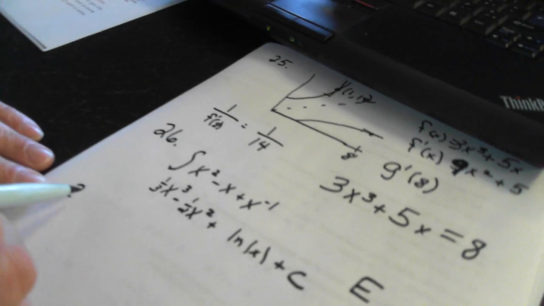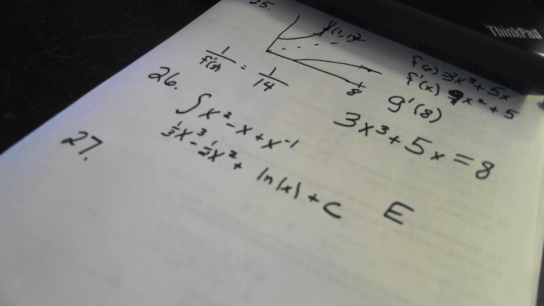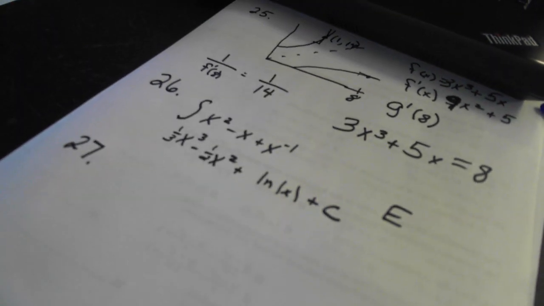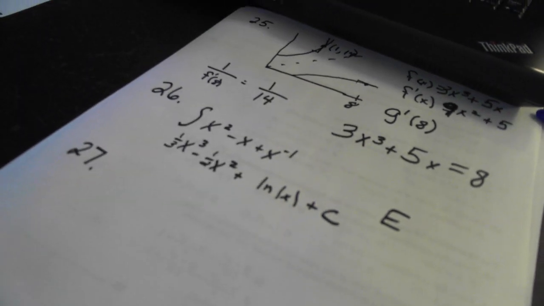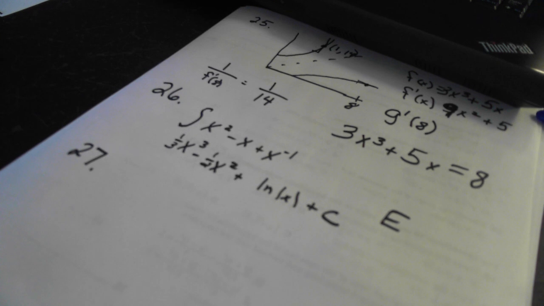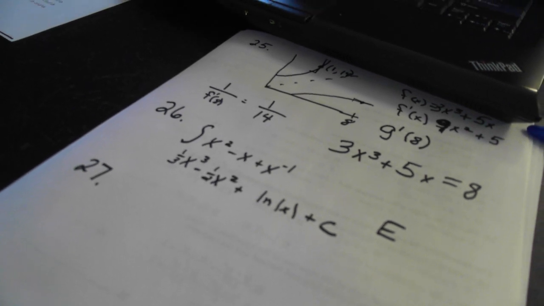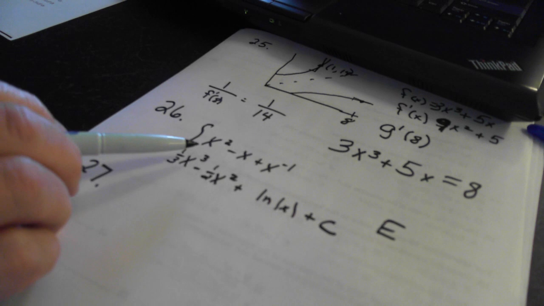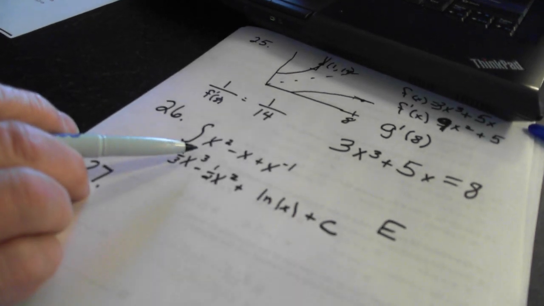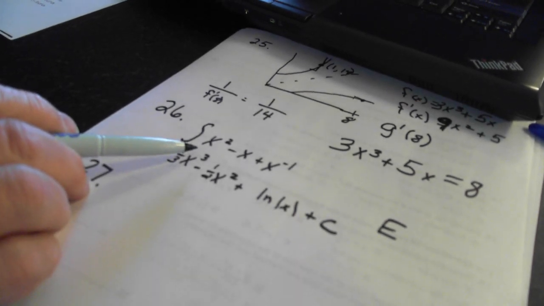Next. Oh yes, 27. By the way, the reason you're watching real close on these is so that you can do one like this now after having seen it. That's good practice even if you didn't get it the first time. Some of you almost got it the first time. And this one, for instance, should be piece of cake now the second time.